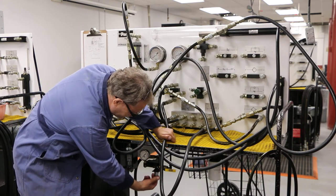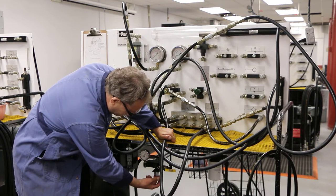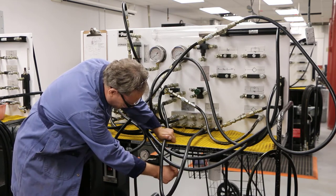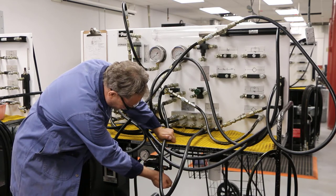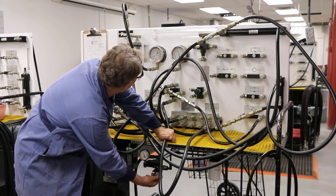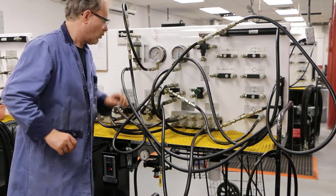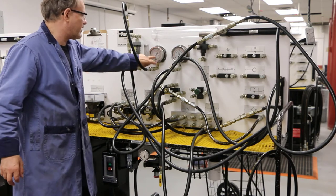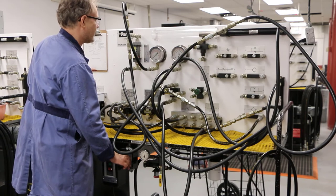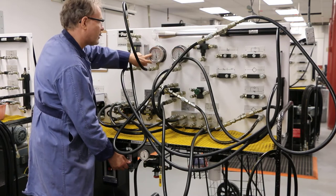I'm going to slowly increase this, very slowly. I don't see any pressure buildup, and that's good. So I'm going to take this and slowly move it down, and you'll see some pressure in my system. I'm going to crank that up to 500 psi — 500 has been working pressure for everything. Now we'll see this in action. We'll see the pressure here as it's going. The pressure's low as the cylinder is moving. The pressure goes up when it's done.